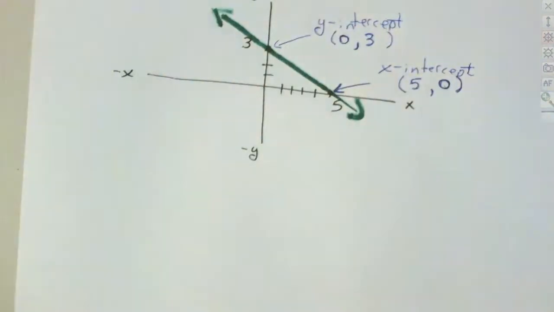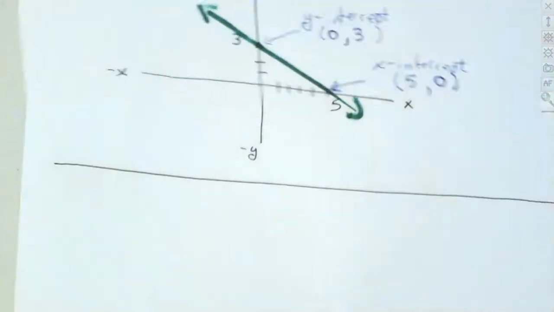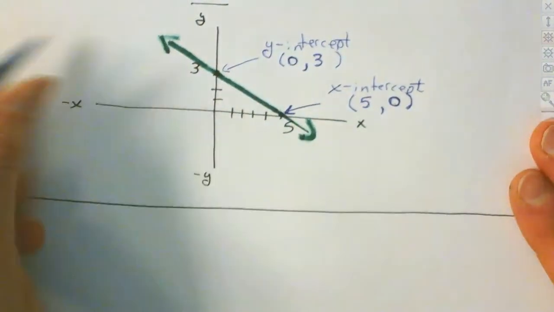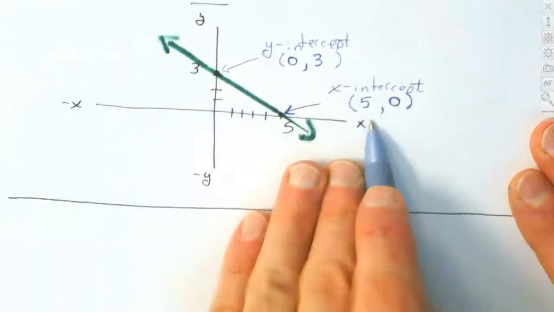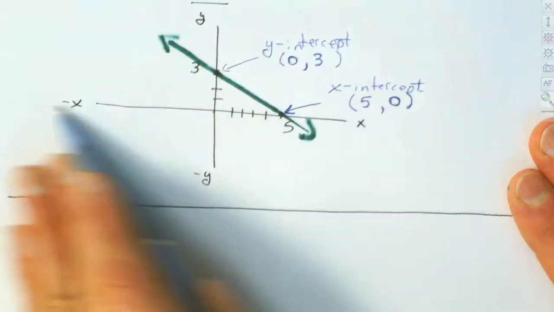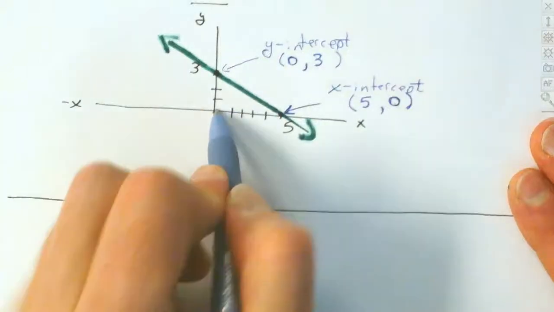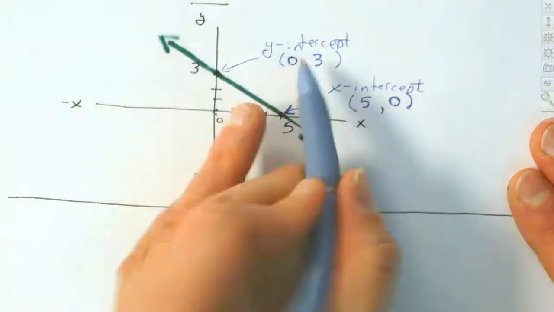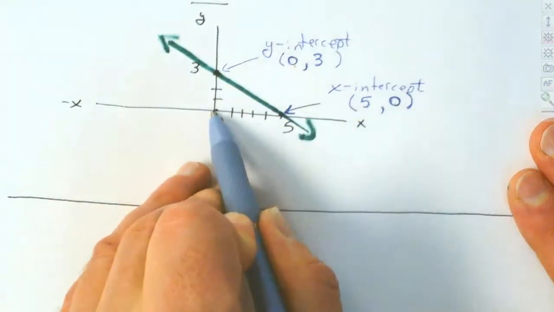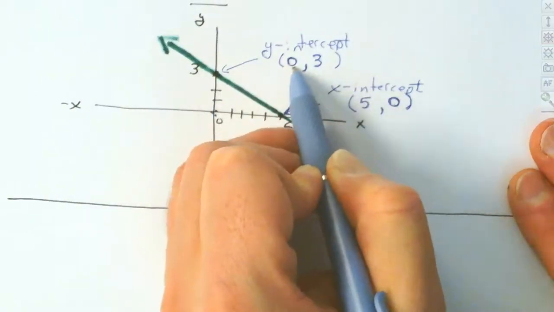You can graph a line by finding the intercepts. Okay, the y-intercept, now remember, this is my x part here, and these are positive values, and this is negative. Right here is the 0. So I'm not going left or right any, am I? I'm at 0 on the left and right. And how many units am I going up? 3. So the left and right part is the x, and that goes first. Well, I'm right here at 0. And how many units am I going up? 3. So that's why this one is at 0, comma 3.